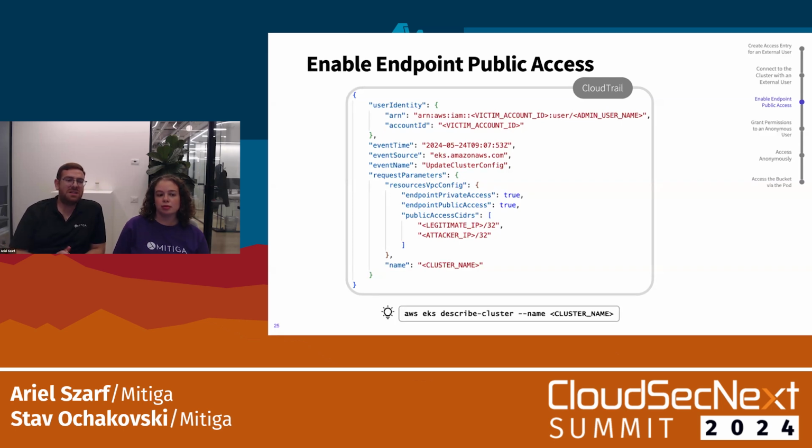Here you can see a simple example of the relevant CLI command, AWS EKS describe cluster, and then the cluster name. But once again, as investigators, we might not always have the necessary permissions to perform that. So another approach is to search past update cluster config events, or even create cluster event for this cluster for the previous state.